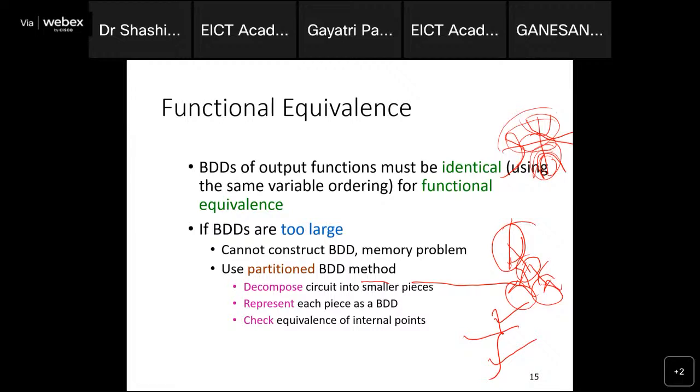You can decompose that and represent each piece as a separate BDD, and check each separate BDD for equivalence. Each cut-down BDD can be compared to the corresponding cut-down BDD, and you derive the functional equivalence from that.